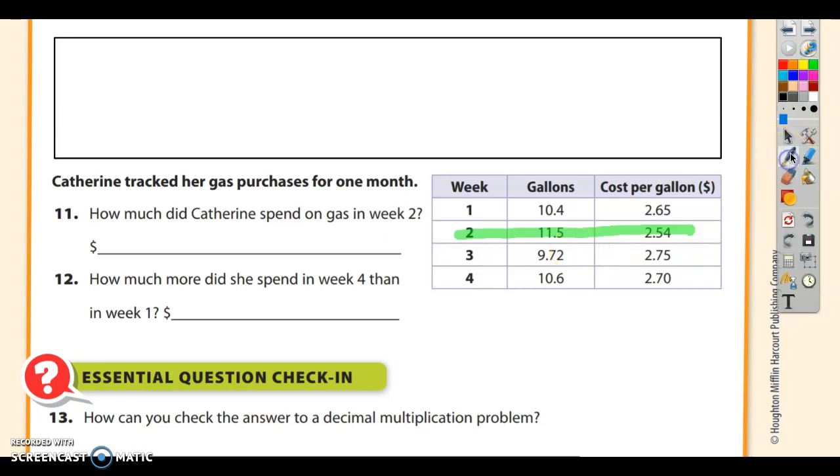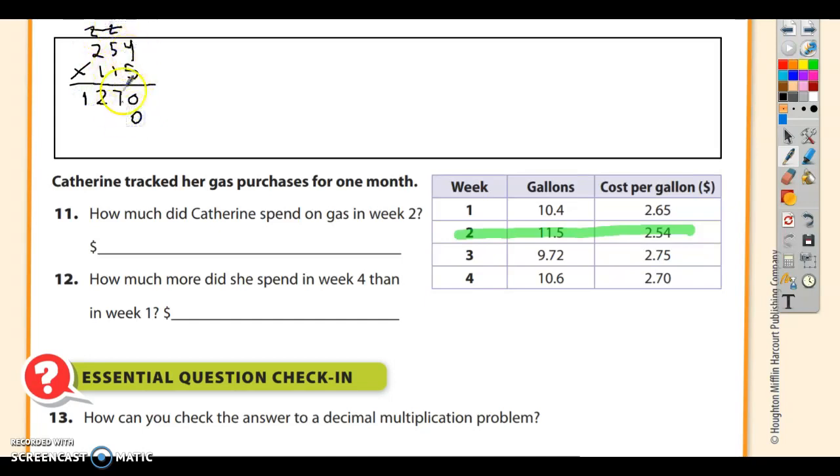So that's going to be, and maybe I'll try to write small. We'll see. I'm going to put 254 on top of 115 on the bottom. And you know by now that you can ignore the decimals. We'll put our decimals in and deal with it at the end. 5 times 4 is 20. 5 times 5 is 25, plus 2 is 27. 5 times 2 is 10, plus 2 is 12.